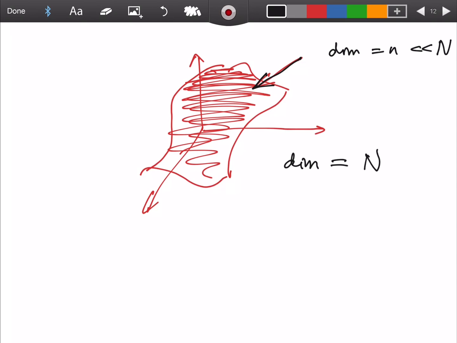And again, no labels. You don't know, for example, whether this image is a cat or a dog, or whether this image is an automobile or a chair. But you can still make something useful of this data. So can you infer the structure of this data manifold from the data samples themselves? Okay. So essentially, can you create a parameterization, a coordinate system that will just take up this small n number of degrees of freedom instead of the big N number of degrees of freedom that you would otherwise require to specify a point in this embedding space?